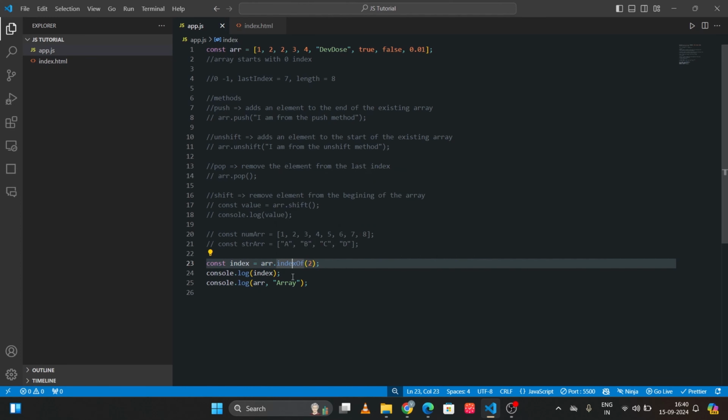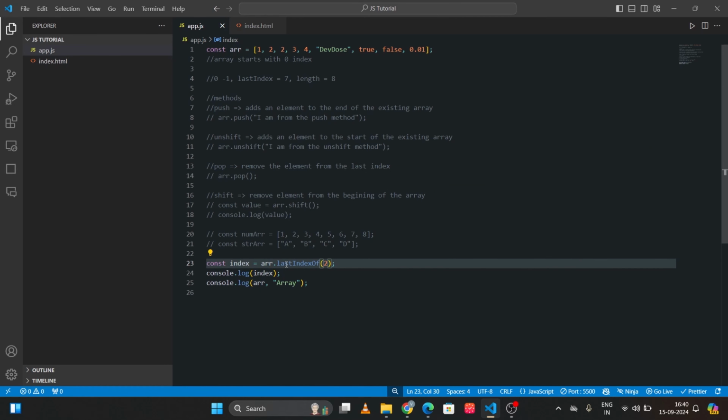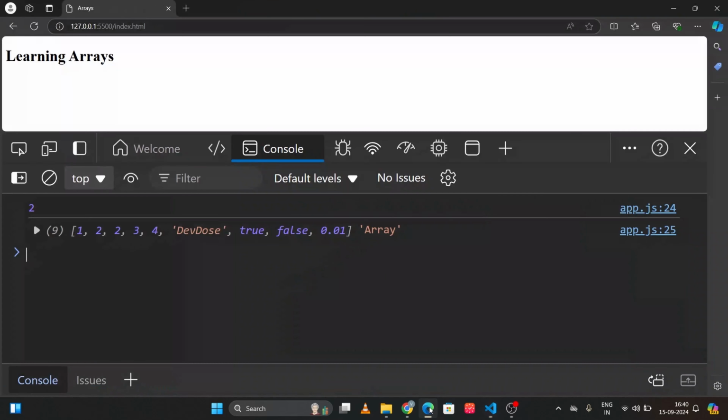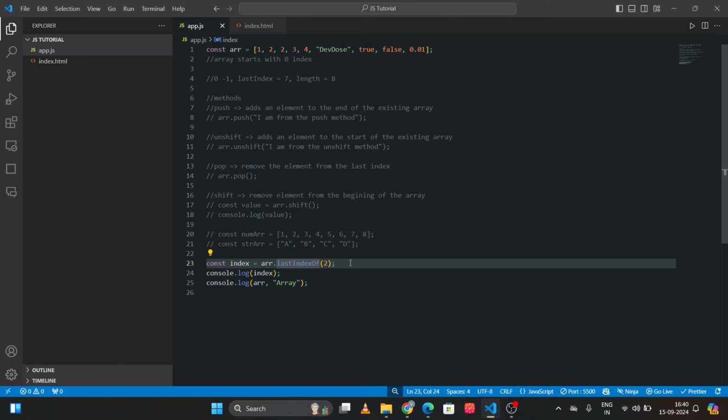Now there is one more method called lastIndexOf. It is going to see the last occurrence when it has occurred. So in this array we have 1, 2, 2. So we are searching 2, which is in the first index as well as the second index. But what is the last index of that 2? So it's 0, 1, 2, second. So it's going to give me 2. First index, this is the second index. So that is about first and last index. I hope you will remember that.